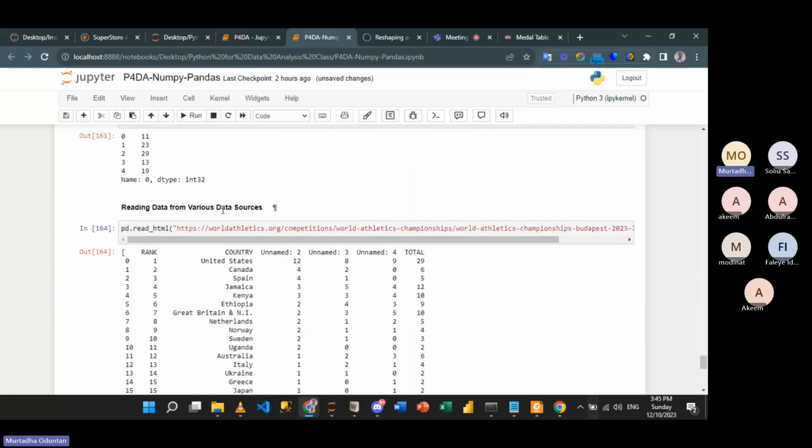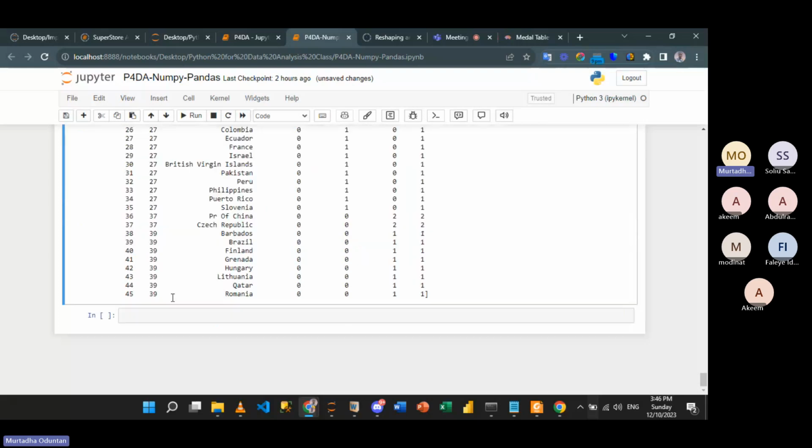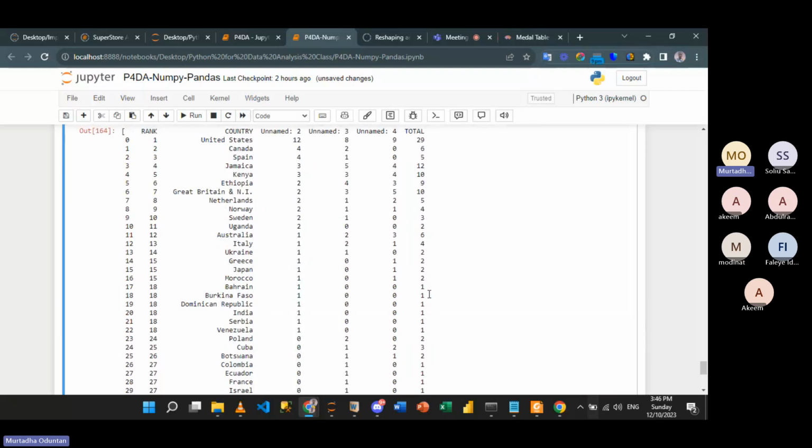So here we see that the data itself is not coming in the form of a data frame yet. And why is it not coming in the form of a data frame? It's not coming in the form of a data frame because there is only one table inside the website. So I can do something. Now we'll see that this thing is coming in the form of an array, right? Because it has this square bracket in it.